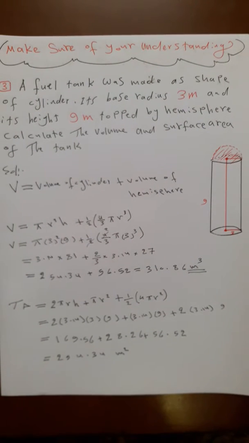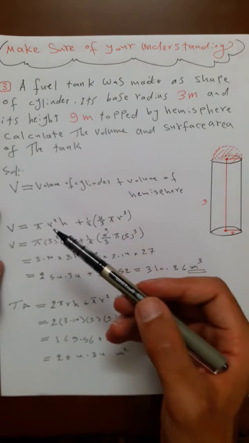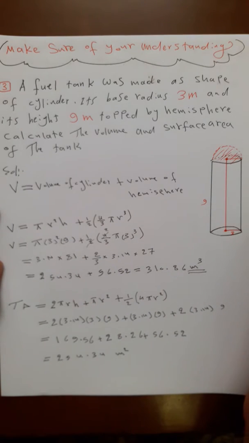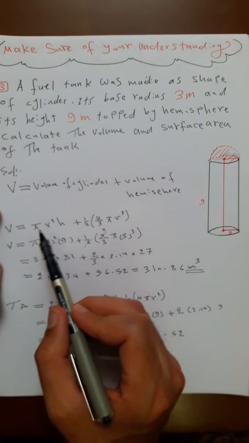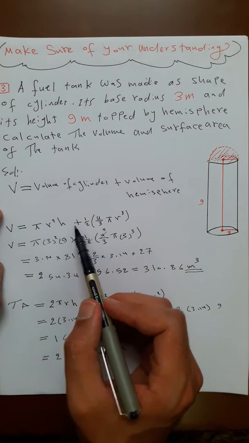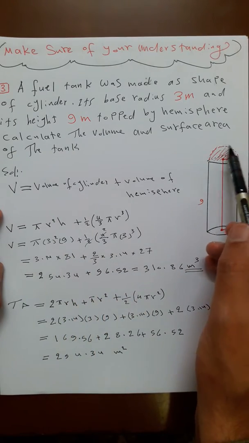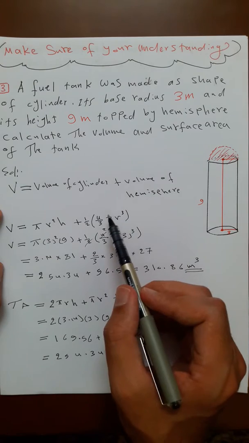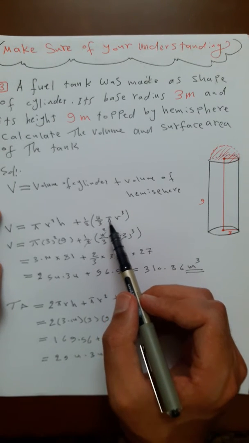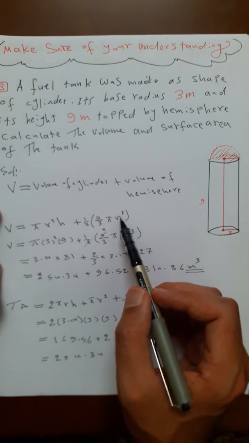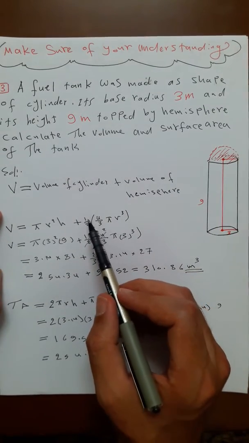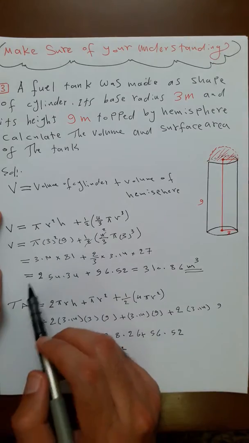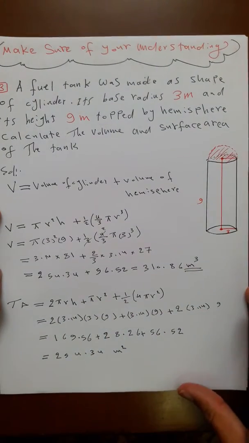إذا نعيد شرحه بصورة سريعة. حتى نجد الحجم لهذا الخزان، الخزان يتكون من اسطوانة ونصف كرة. الاسطوانة الحجم ماله باي ار سكوير اج بلس الحجم مال نصف الكرة، حجم الكرة هو 4 over 3 باي ار with power 3. لكن إذا غدنا نجد حجم نصف الكرة، فقط راح نضرب حجم الكرة في نصف ونعوضه ويطلع الناتج.